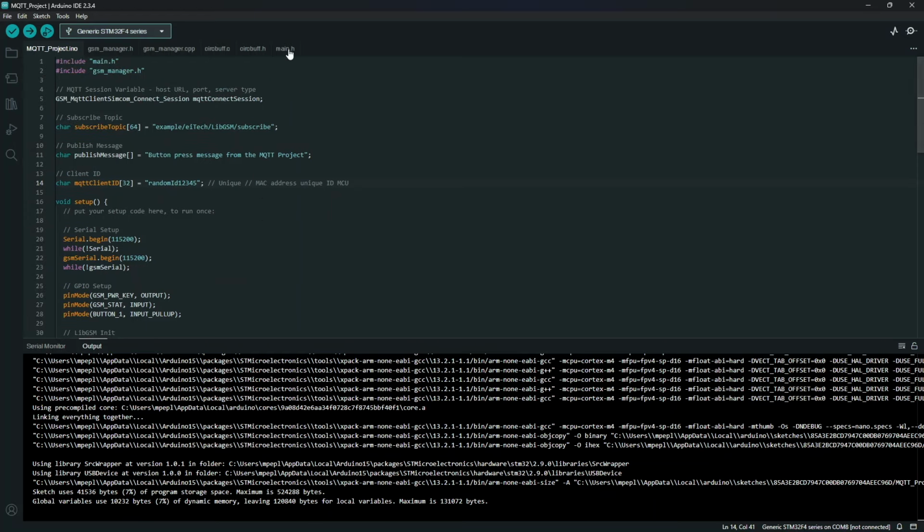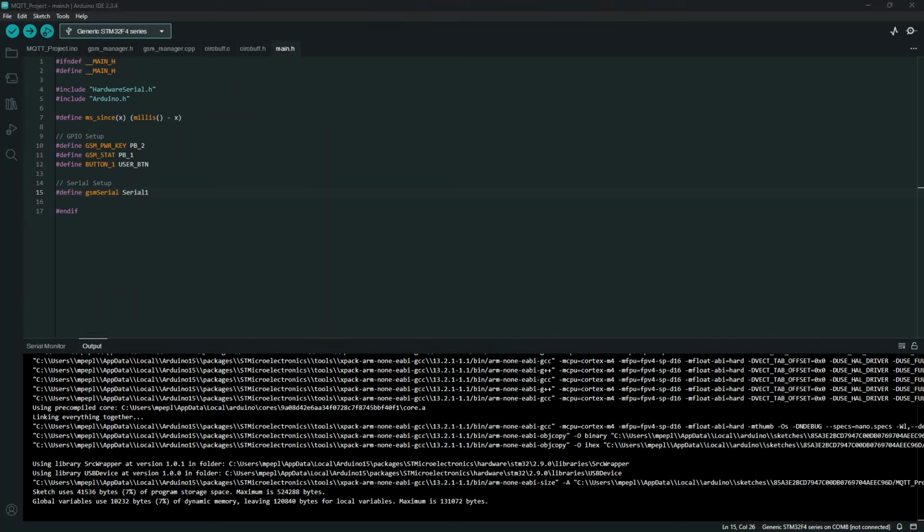So the first thing that I want to do here is go over to the main.h file. I'm going to copy and paste this code in. You're more than welcome to pause and add this if you need it as well. But as I said, if you have a level shifter connection between the two, this won't be required. What this is, I'm just defining that I need an ADC interface, and then I am setting up an output. This is a simulator status output, and then an ADC status input. So my connection from my GSM modem will actually be connected. The status pin from the GSM modem will be connected to this pin.